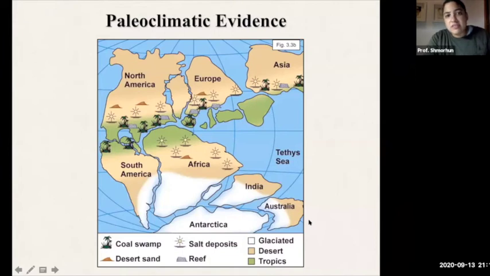The next line of evidence is paleoclimatic evidence. Now, Alfred Wegener believed that there were these climate belts that had once existed during supercontinent Pangaea. And a lot of these were recorded in sedimentary rocks. One of them that he noticed, which I'll give as an example, is the presence of coral reefs. And now we have these climatic belts that had once persisted during supercontinent Pangaea that are now scattered across these continents in a range of latitudes today.